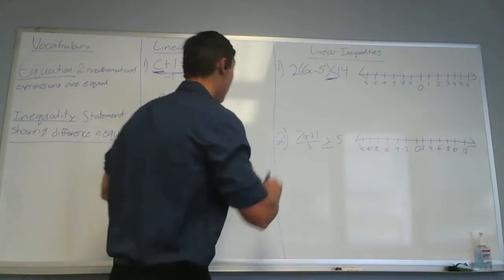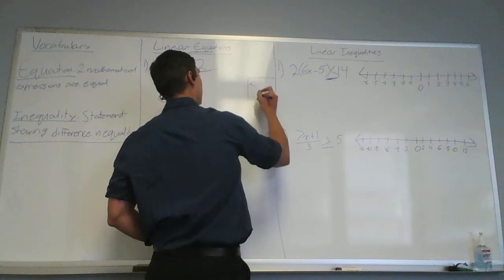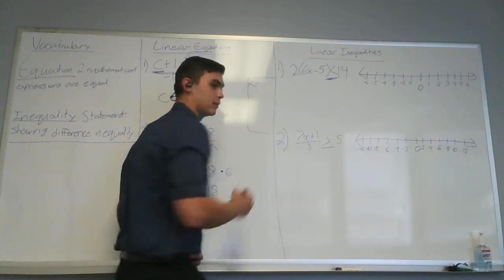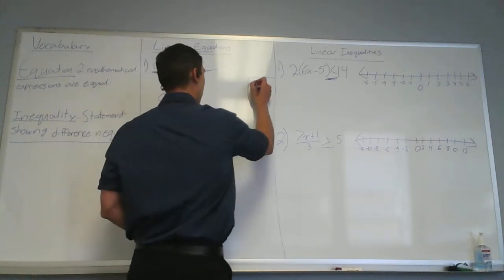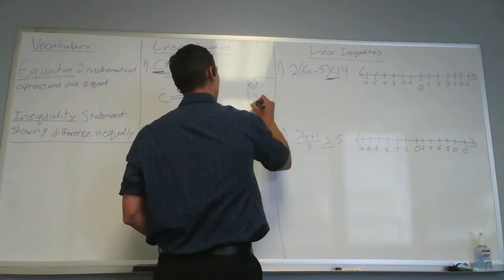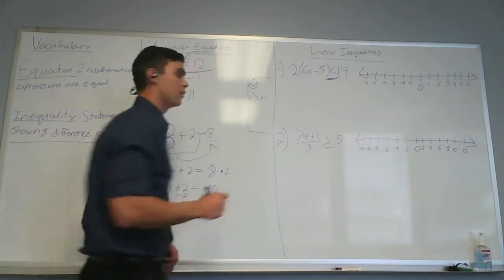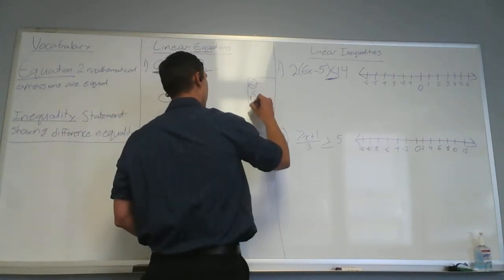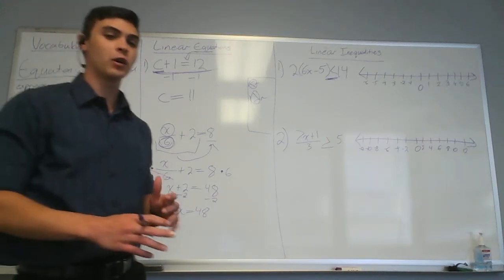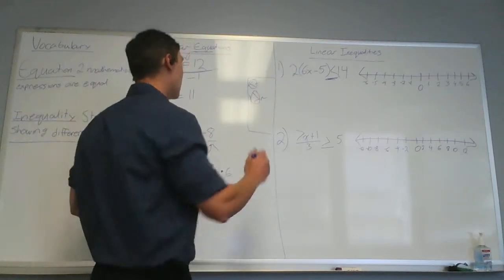Just a quick side note to go over what these signs mean. This sign means that the left side is less than the right side. So this one right here is the less than sign. This one means that the left side is greater than the right side. So this is the greater than sign. Pretty simple. Now we start getting into greater than or equal to, and this is where it's going to determine how you graph the inequality on a number line.